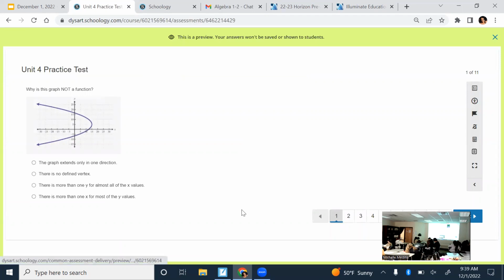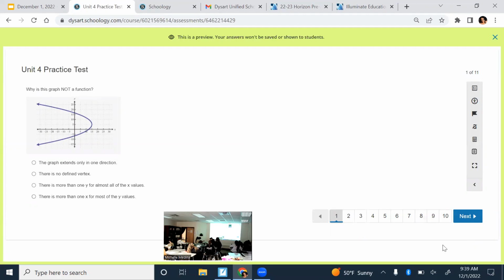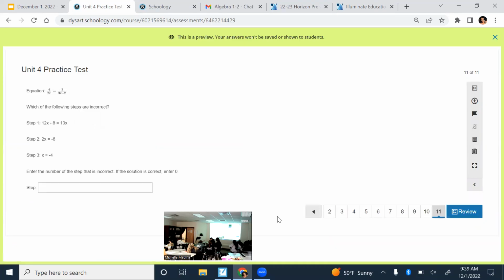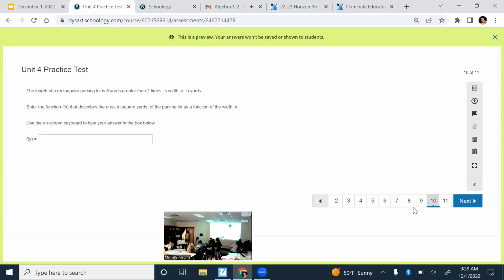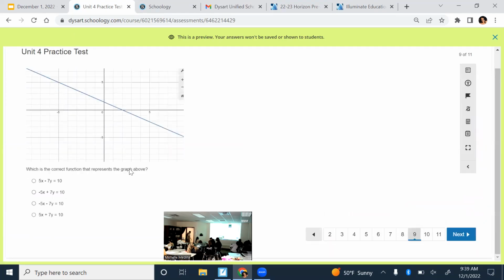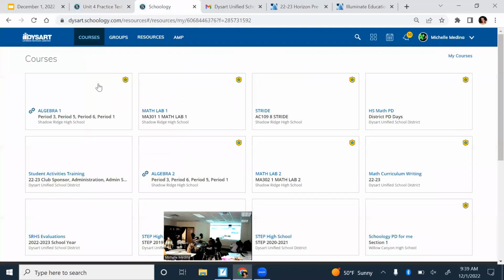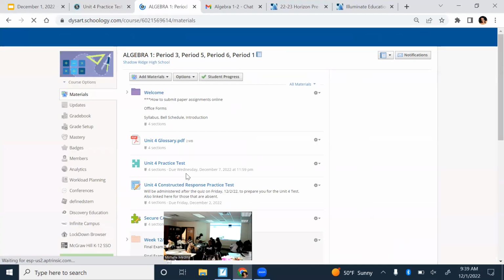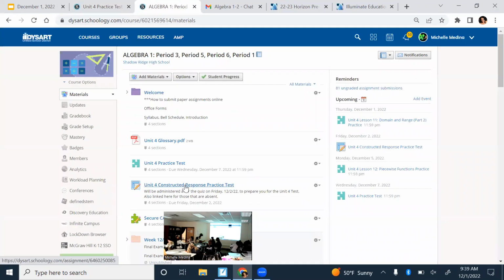This is what your 100-point portion will look like. About 10 questions, maybe a little more. So 11 questions, and the only thing that'll really be different are the numbers. So keep that in mind. And that is available now for you, all at the top until we get to the actual week of the test next week, and then I'll move it in there.